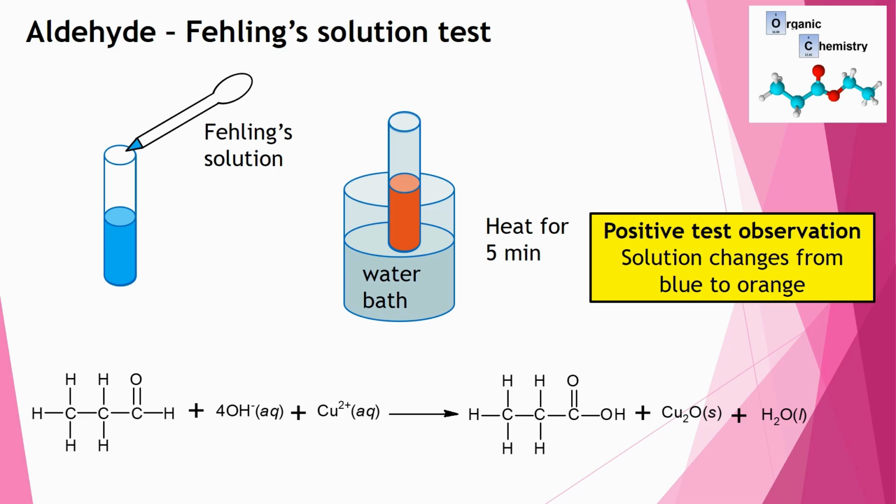Also, the strength of the oxidizing ability of the copper ions is quite weak, and it cannot oxidize a primary alcohol or secondary alcohol to the next stage. It's only strong enough to oxidize an aldehyde to a carboxylic acid. So it is a definitive test for an aldehyde. It will only react with aldehyde. And in fact, if you're using Benedict solution, when you use it in biology, you're trying to identify the aldehyde glucose. So glucose has an aldehyde group, and it's a positive test for glucose.